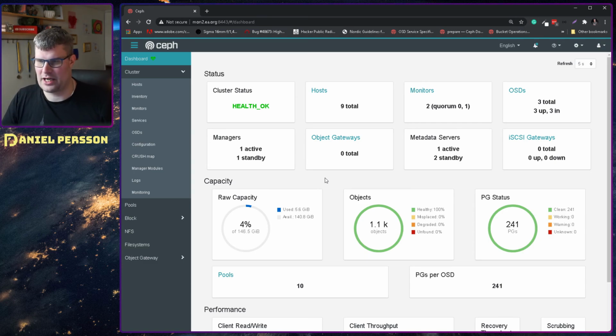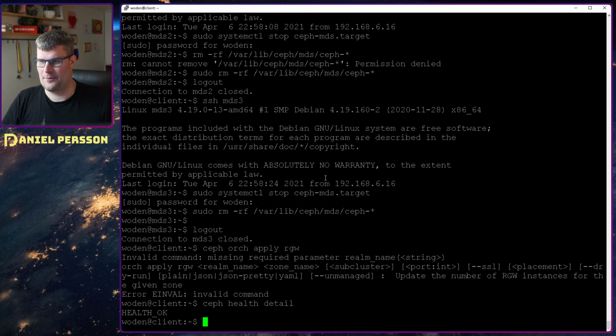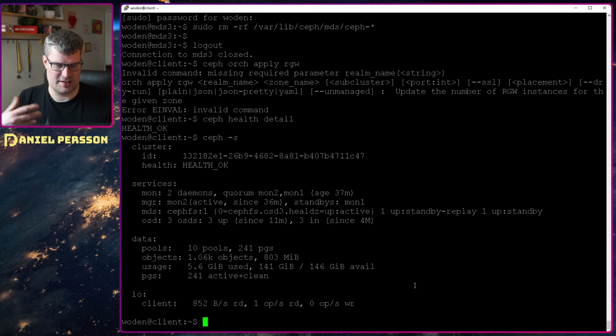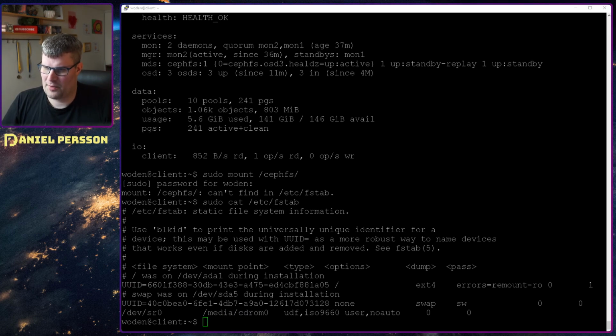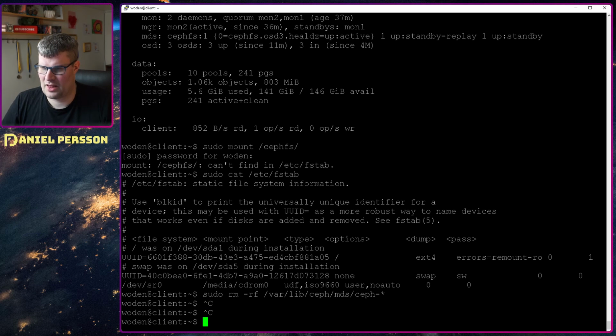But let's continue here, because the next part that I want to do is actually trying to upgrade this cluster automatically. So first off, we can run ceph status, we are healthy, everything is fine, we have a running system, we should be able to connect to it and so on. But what you should be able to do now is actually say that I want to do a ceph orch upgrade start --ceph-version.